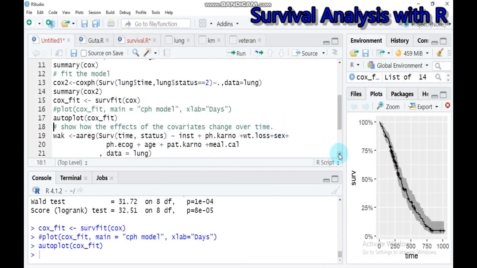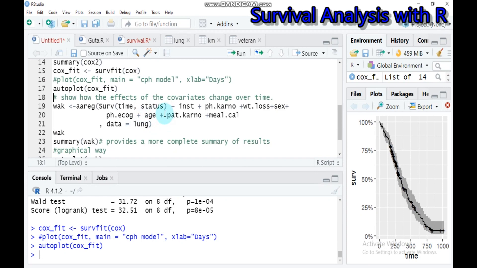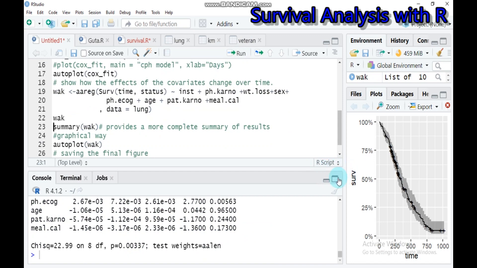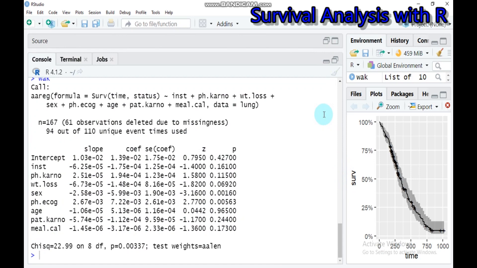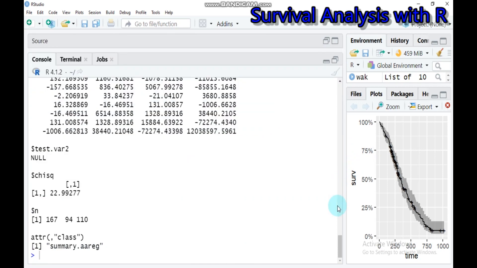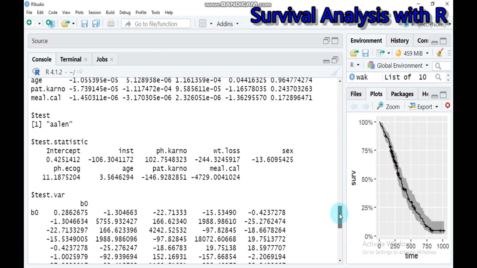If you want to see the effect of covariates that change over time, you have to write all the predictors, all the covariates in this way. You have to use this function to collect all in order to see the effect of covariate over time. Type this and send to RStudio. You can also use the summary function in order to get a complete summary result.